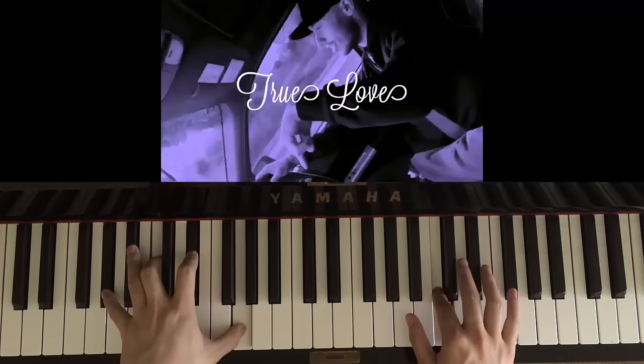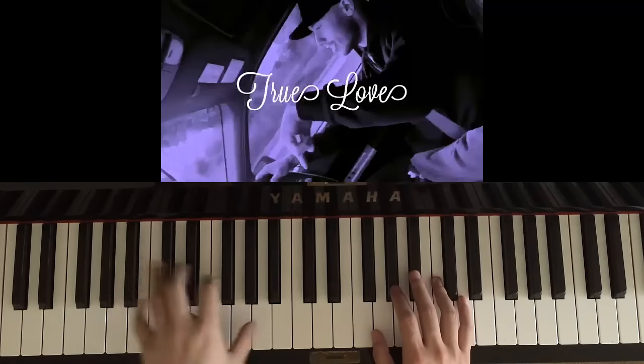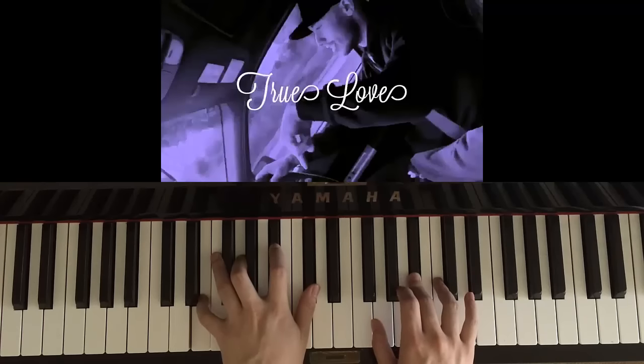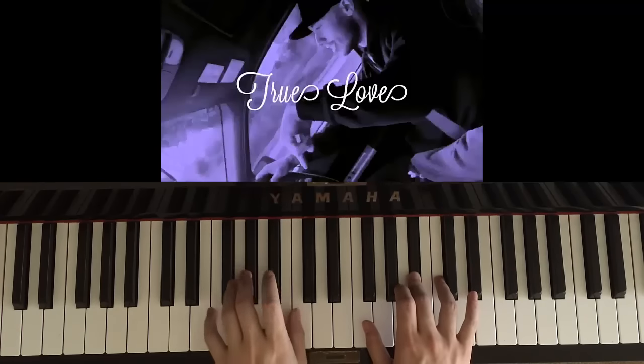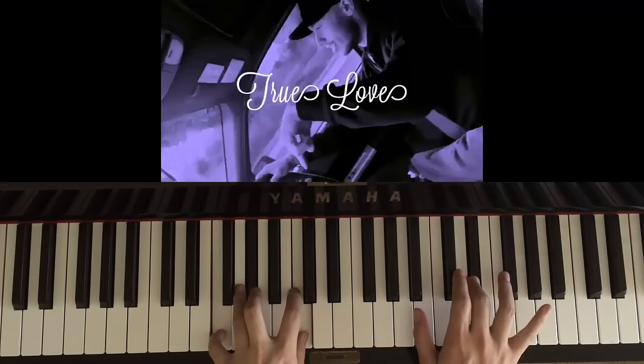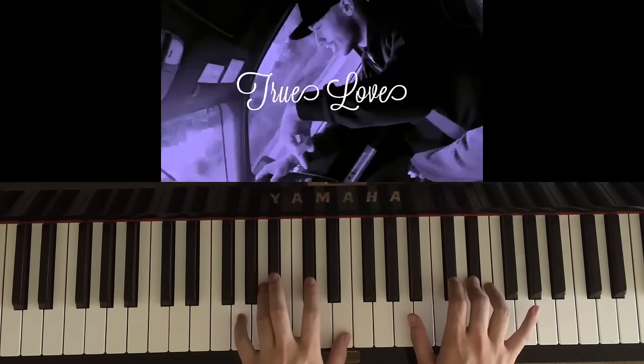And then next, when you play B flat on the right hand, it's E diminished. You play the C on the right hand, F minor on the left hand. And then E flat, nothing. And then when you play the E on the right hand, G diminished here.